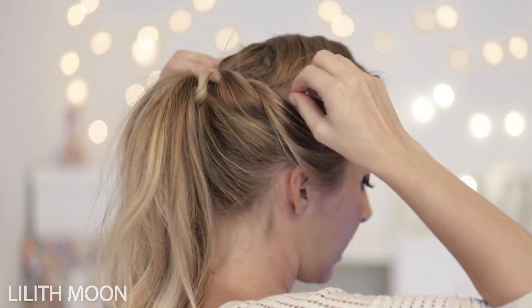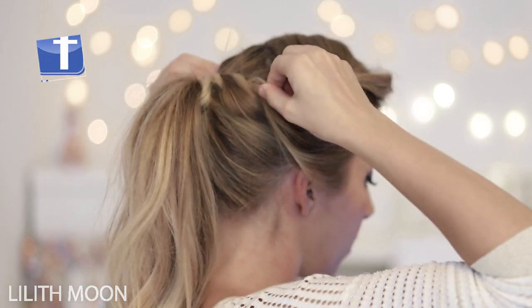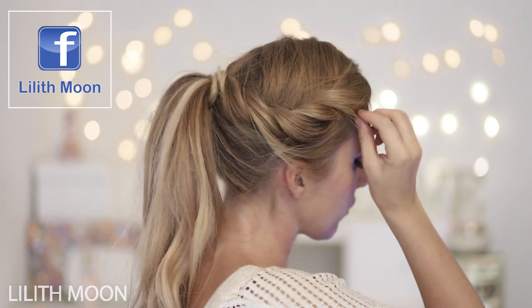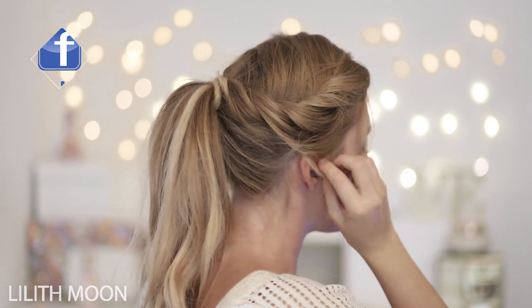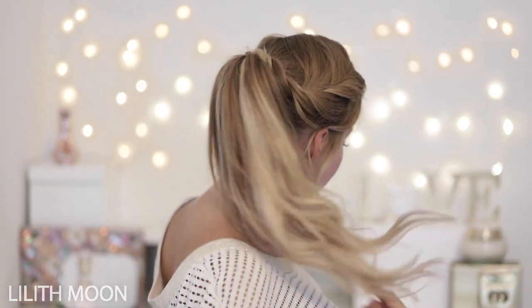I'm going to spend a moment tugging on my hair, just to give it a more relaxed and natural look. I also like to leave a couple of loose strands of hair in front. And that's what it looks like once I'm done.